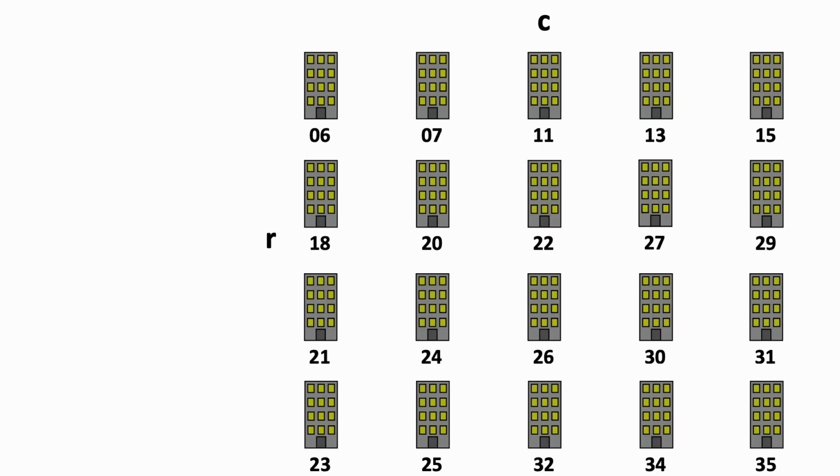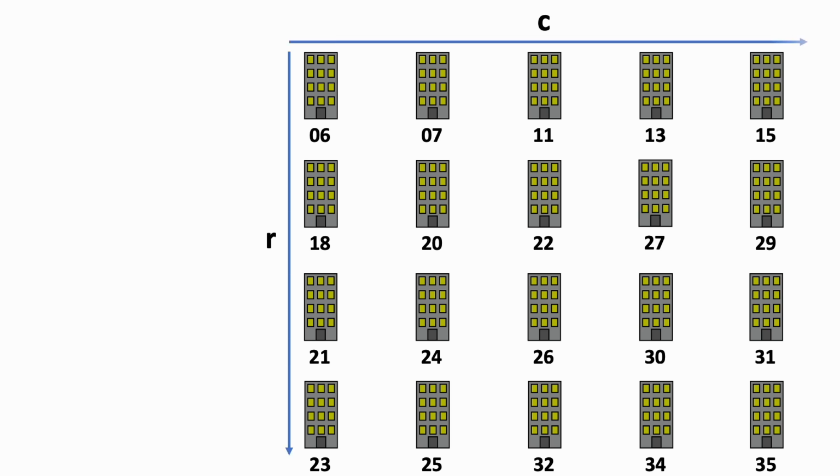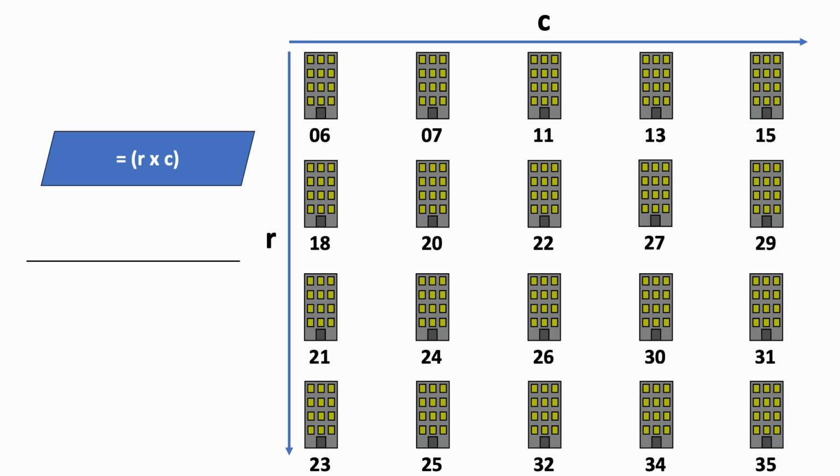If you look at our old example, where we have buildings and we assume these are the rows and these are the columns. In our old approach, without optimization, how many buildings do we have to look at? We have to look at each and every building. So it will become R times C. That is the time complexity here, because we are visiting every building. Even if the row size or column size changes, this formula will stay true. And in our optimized approach, how much is it? It will be R plus C.